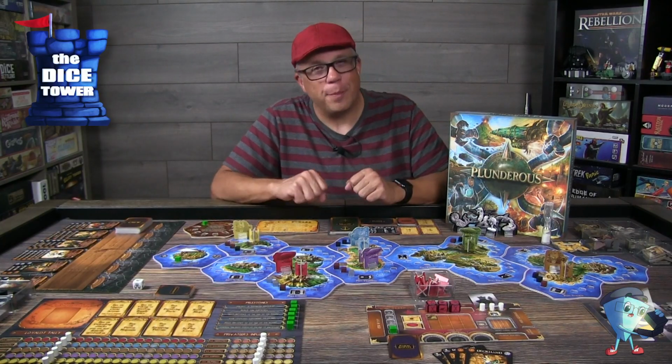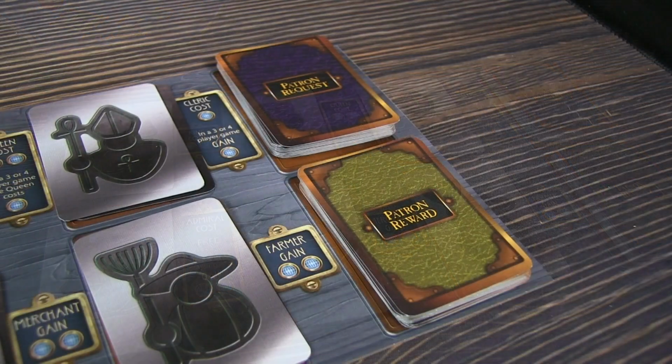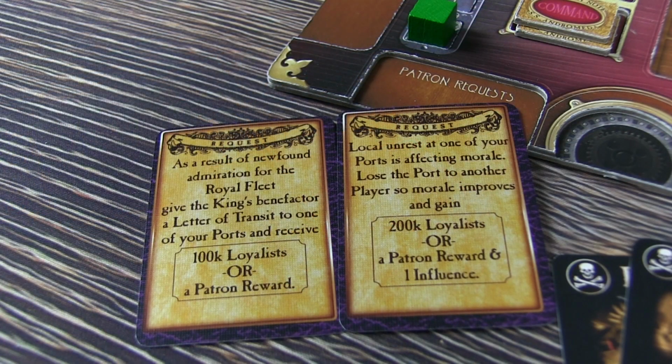First, we have our patron board. Patrons really dictate the turn order of the game, moving from high to low and low to high, depending on the phase and round that you're in. And then you have patron requests and patron rewards. Requests are like hidden objectives for you to fulfill throughout the game.